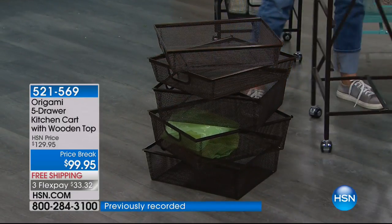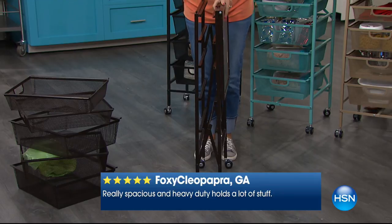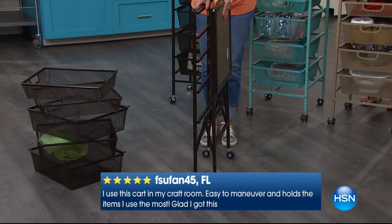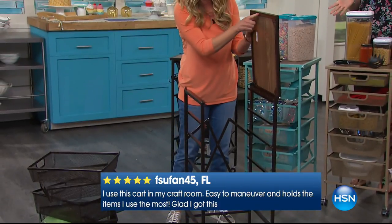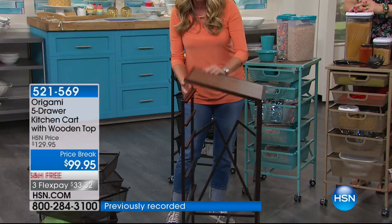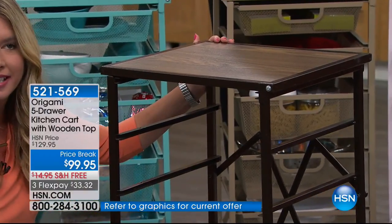So it comes to you flat-packed. This is all you have to do. Look at that. If you've ever put together a shelving system, a storage system, anything with drawers, anything with tools, this is it. You open it up, and what you do here is you marry, there are two little holes on the top here. It's so easy. All you do is marry them in just like this, and now this whole base is set and secure.